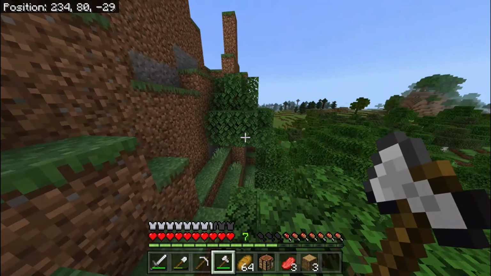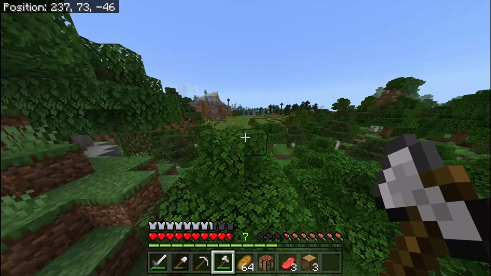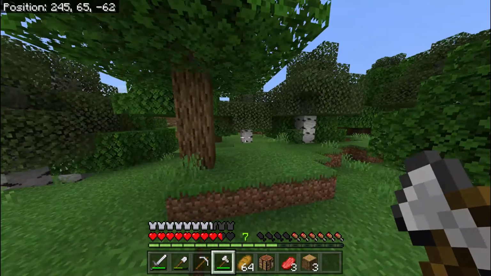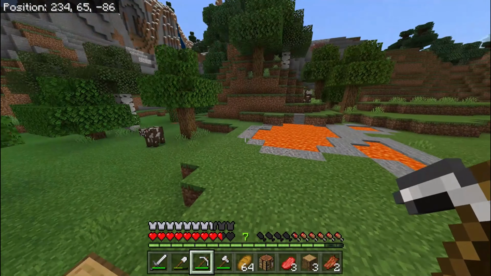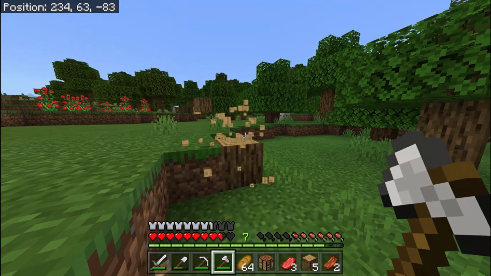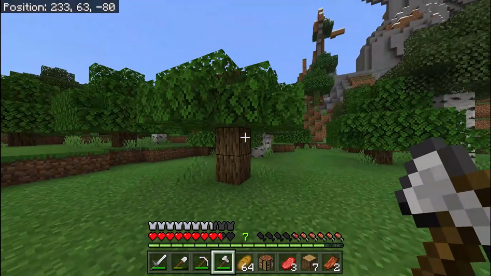Hey! Look at that. Tiger biome. And a lava pit. Ooh! Hello, Nether. What? Oh! Obviously it's been burnt down, hasn't it? I was really confused then. I was like, what? There's floating wood. Why is wood floating?